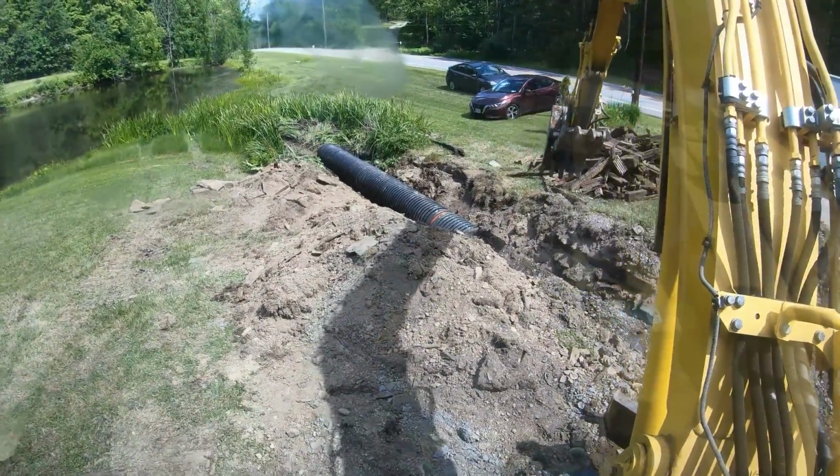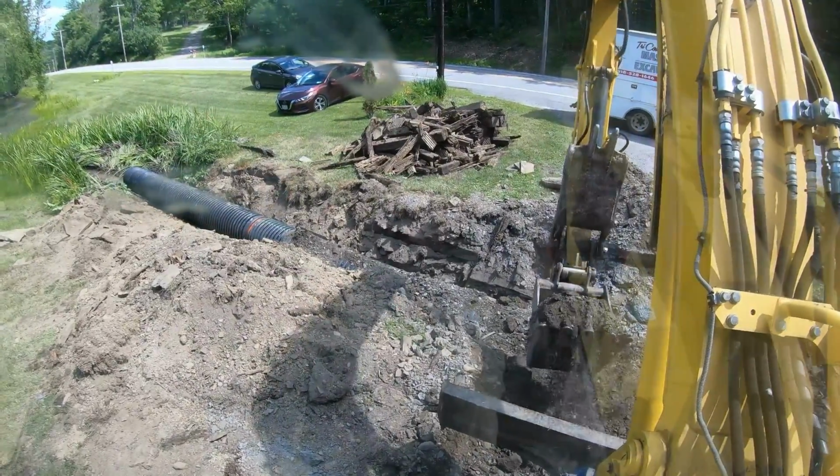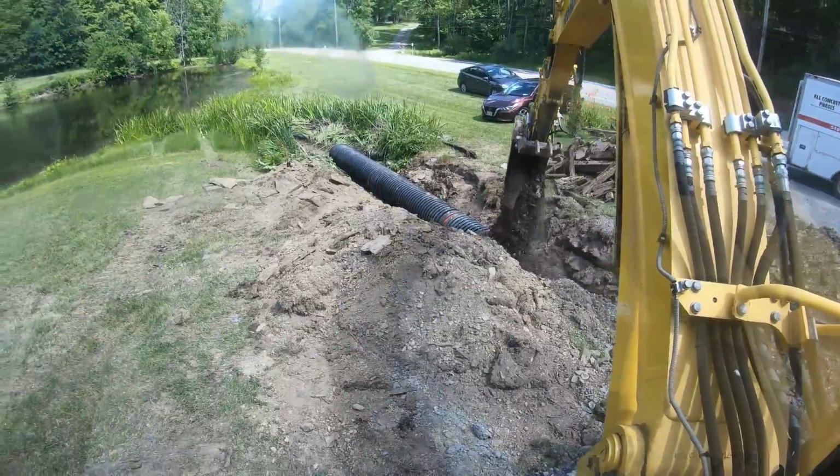All right. Culverts are all in. Everything's good. Triple checked before I started backfilling. Just taking some more of this driveway material, throwing it on the top for bedding.